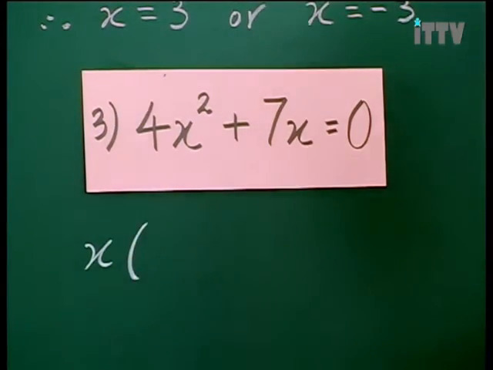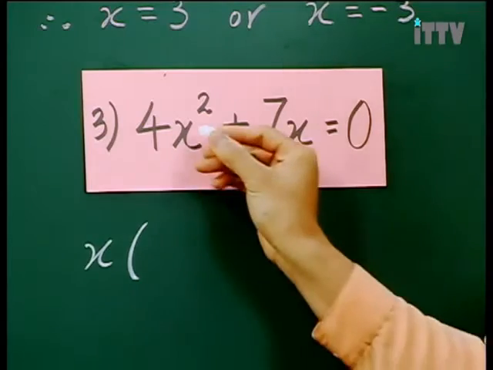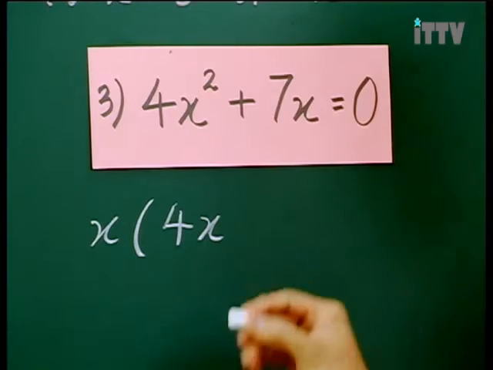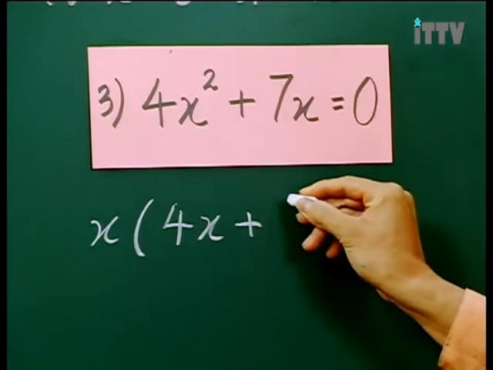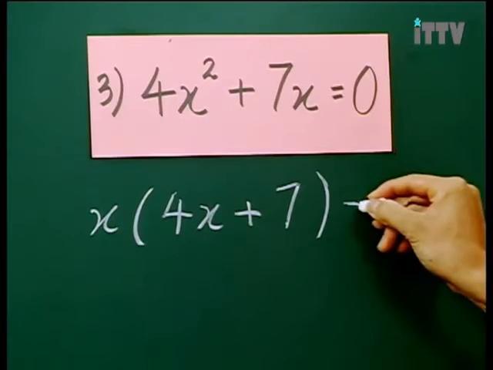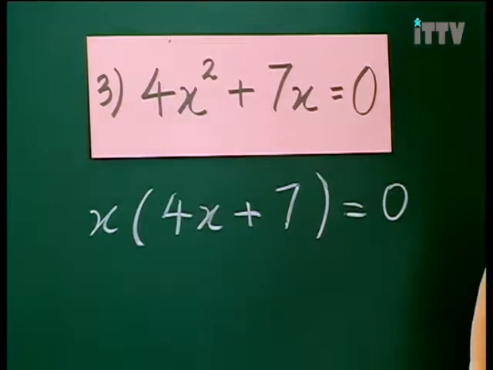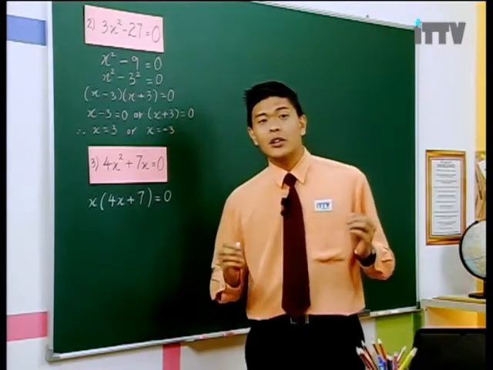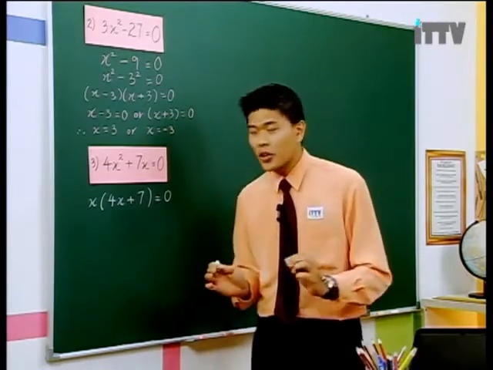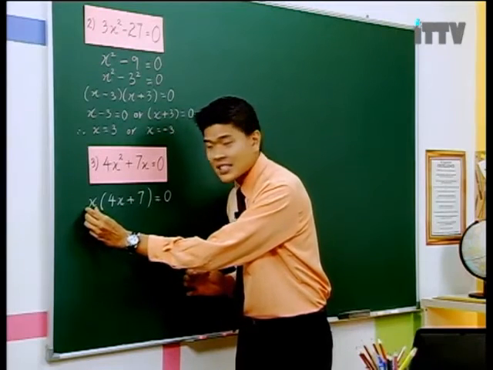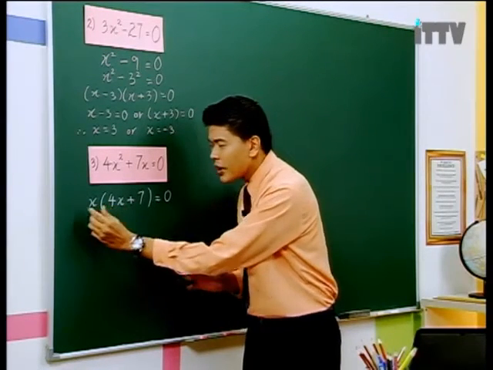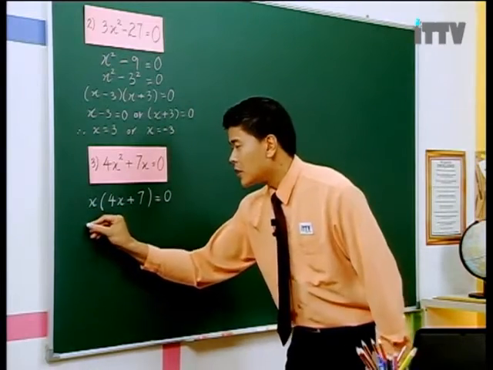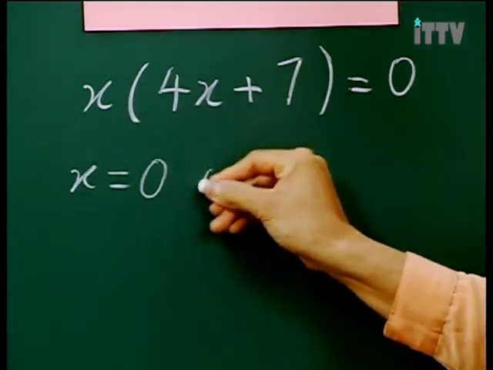Okay, and then remember your factorization methods. 4x squared divided by x, you are left with 4x. What is the expression in the bracket? Plus 7x divided by x is 7. Okay, and then step 4, equate each factor to 0. And guys, you must be very careful here. Why? Because x by itself is a factor. So there are actually two factors here, which are x and 4x plus 7. So equate each factor with 0.